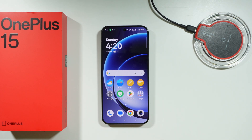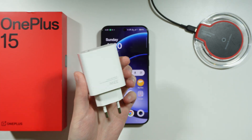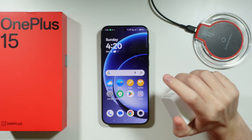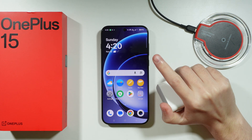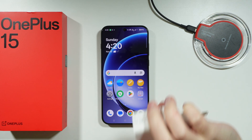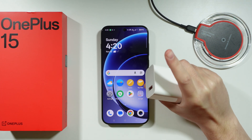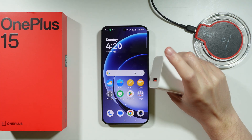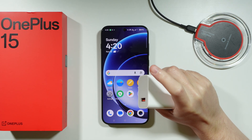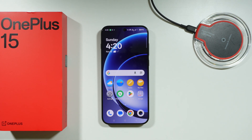It actually depends what kind of charger you have, because chargers now have different technologies and can provide different charging speeds and wattages. The maximum amount of watts we can utilize on this phone is 120. If you have a faster charger, it still works and still charges the phone, but it won't be any faster than 120 watts. However, in order to actually use 120 watts, we need a UFCS charger. A PPS charger will provide only 55 watts at most, while PD and QC chargers provide 36 watts each.